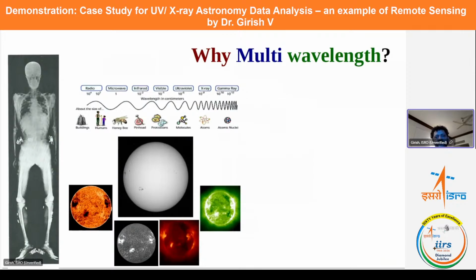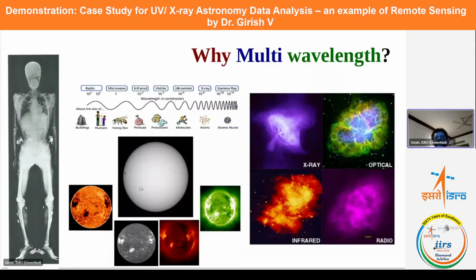But now consider this image taken at the same time. On the left is taken in IR. Now there is a problem here. Even though the spot looks darker, it is bigger in size compared to optical. Below on the right side is taken in UV, ultraviolet. Now we have a real problem. Whatever were dark areas on the sun are now very, very bright. That cannot happen if the sun was acting like a black body. So something else is happening there. And below that, on the right side, is in X-rays. That also shows that something different is happening, because whatever was darker in the visible is now very, very bright in X-rays and UV and even radio.